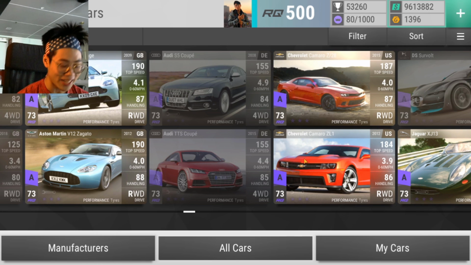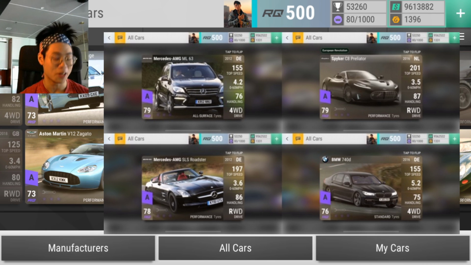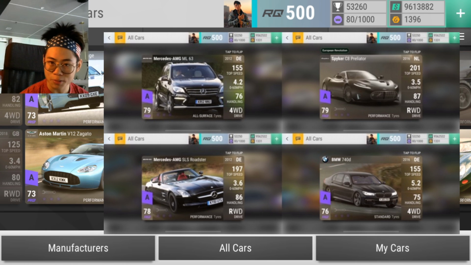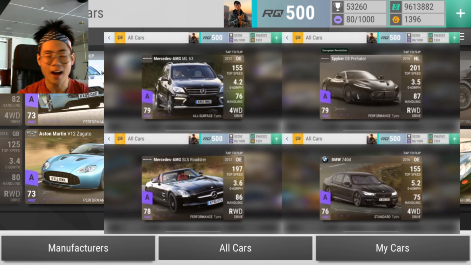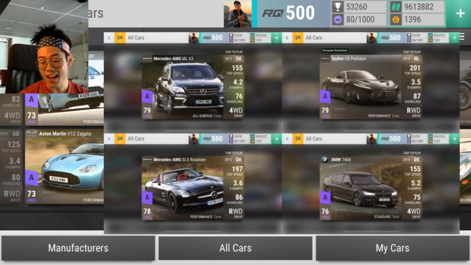Moving on to the epics now, we have cars like the Spyker C8. That's something a lot of people would want to try and get. The Mercedes AMG ML63, that's a nice little all-surface car, which means we can have dirt in the challenge. BMW 740D, standard tires, and of course, a car that I've been chasing for almost as long as the wide body, the Mercedes AMG SLS Roadster.